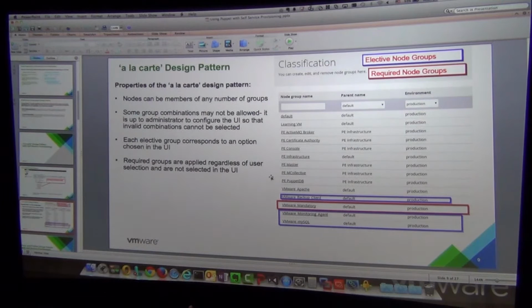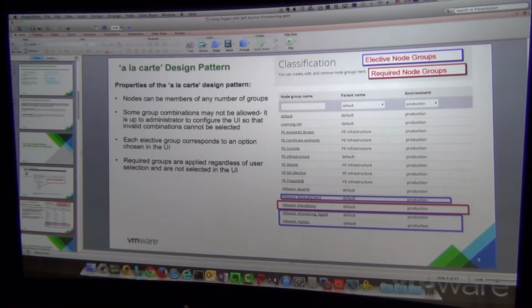So the idea is with a la carte, you could be at any of these, but these blue ones are elective. This red group is essentially always going to be applied to all the nodes that I deploy. The user doesn't choose to check that or uncheck that. They're always going to get DNS servers. They're always going to get NTP config. We're always going to put a backdoor admin account on there, or whatever it is. All that Puppet code is applied in this particular group.